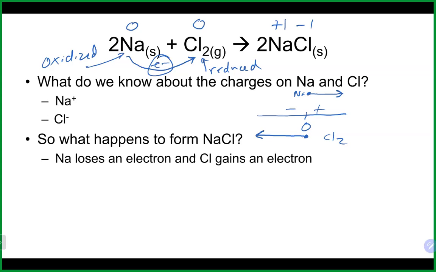But by the way, in a metal and non-metal, which one should always be oxidized? The metal, because it's always the one giving away the electrons, right? And the non-metal should always be the one that's being reduced in that situation, because it's always the one that is accepting the electrons. So the reason this sort of reaction takes place is it's a redox reaction. It's electrons being transferred, which is one of the reasons why a reaction takes place. And we get the formation here of sodium chloride. Any questions on that there?